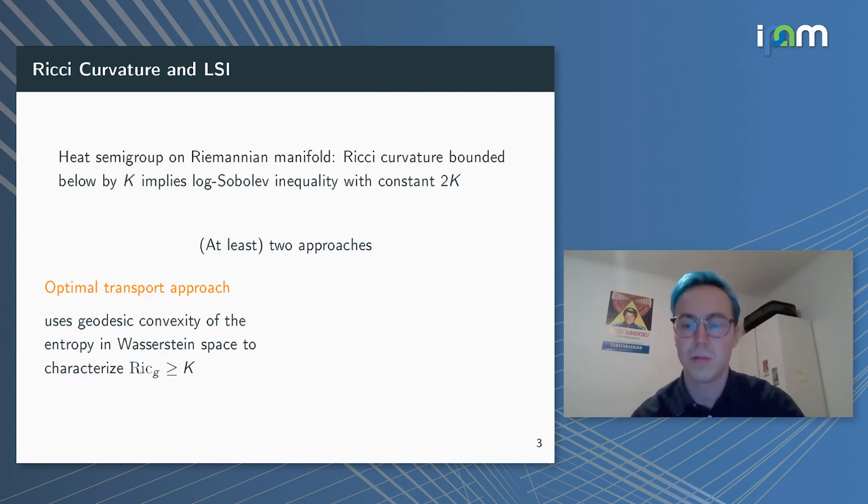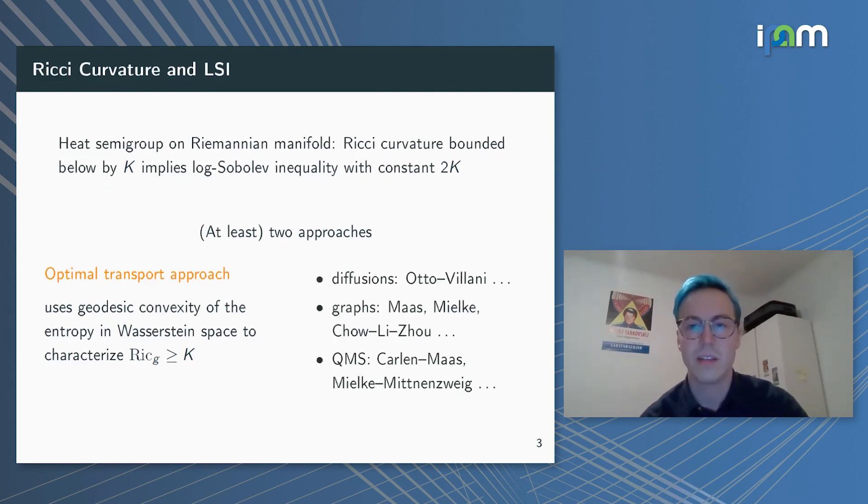The whole setting I was giving you here is Riemannian manifolds differential geometry, but surprisingly this can be extended to the realm of quantum information. Classically this result goes back to the work of Otto and Villani, who proved that for the heat semigroup on a Riemannian manifold, Ricci curvature bounds can be used to imply the logarithmic Sobolev inequality through this optimal transport approach. Then there was work by Jan Maas, Melchior Wirth, and Shu who proved that one can construct a very similar metric to the L2 Wasserstein metric now for finite graphs to also obtain logarithmic Sobolev inequalities. Then finally, by Eric and Jan and also Marius Junge and Nicholas Laracuente, they could extend these results to quantum Markov semigroups, which is what I want to focus on here.